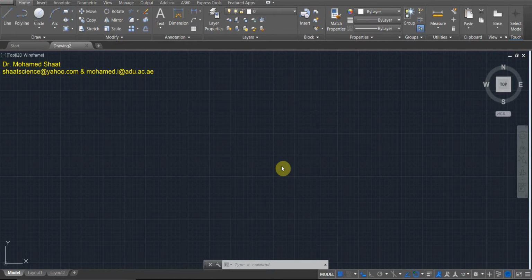In the second part, we're gonna discuss the dimensioning, how we can add dimensions to objects, especially two-dimensional sketches. Then at the last part of the video, I'm gonna show you how we can work using layers on AutoCAD. So these are the main three topics, which are again the properties of objects, two-dimensional objects especially, and the dimensioning in addition to layers, or layering, how we can do these things using AutoCAD.